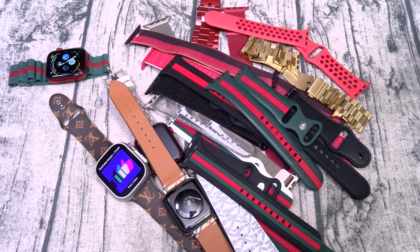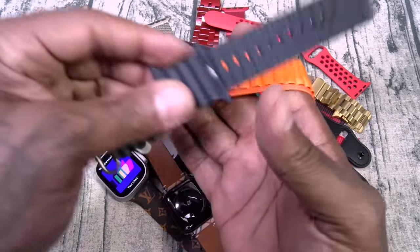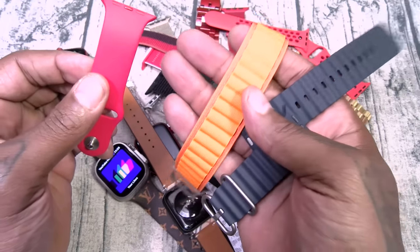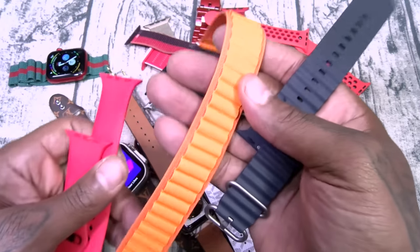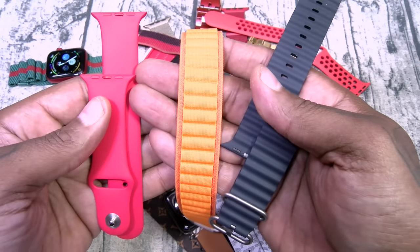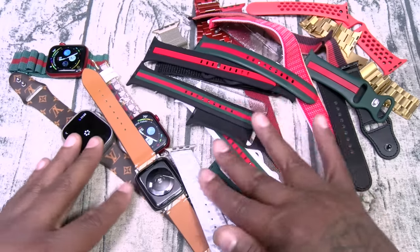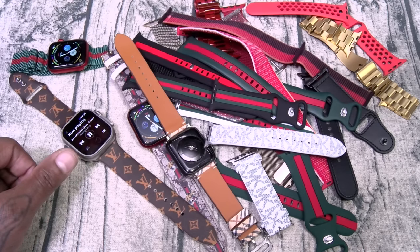Now, $250 at Apple, that's going to get you one Alpine Loop, one Ocean band, and half of a silicone band. You can't even get the whole one. Matter of fact, for $250, this is what you're going to get: three Apple bands, because these are $100 apiece and $50. So you can get three Apple bands and switch up every other day for $250. Or for $250, you can get everything that you see on the table right here and wear a different band every day. Okay? Which one do y'all think?